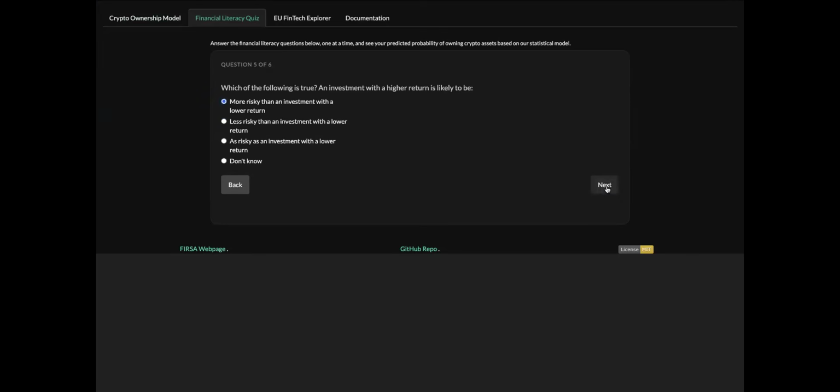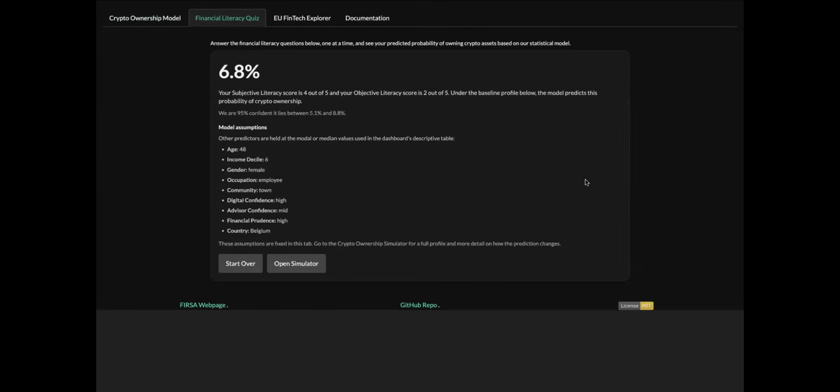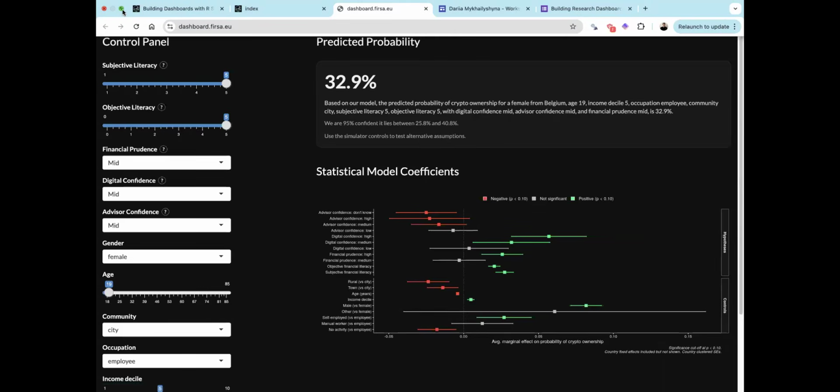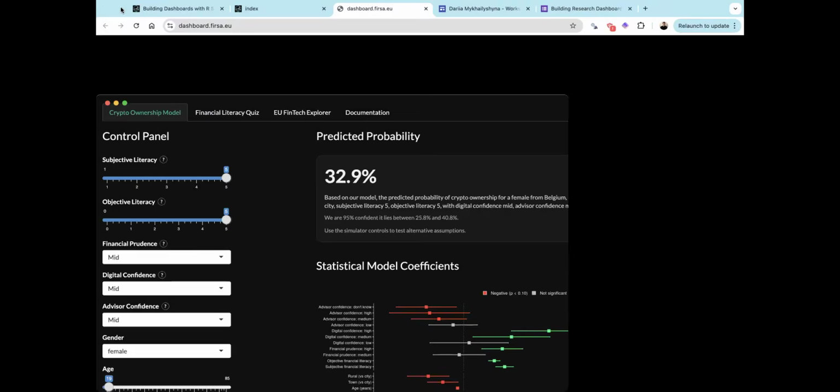Is this questionnaire, for example, a good enough metric of financial literacy? I will let you explore it, and you can also, of course, share your documentation and share the entire code base on things like GitHub.